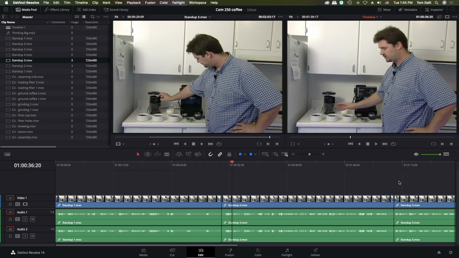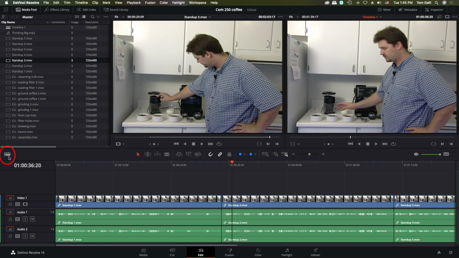Okay, now I have 3 clips in a row I'm beginning to edit. Let's take a pause and look more closely at the timeline now. Across the top of the timeline, you'll see there are a series of commonly used buttons and tools. We will explore these as the class moves forward, but for now, just realize that they are there.